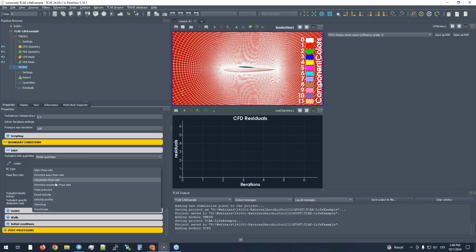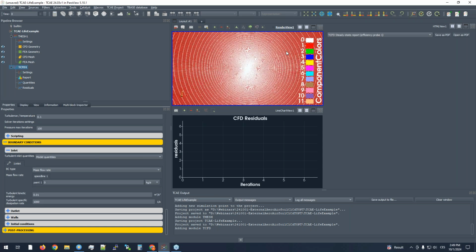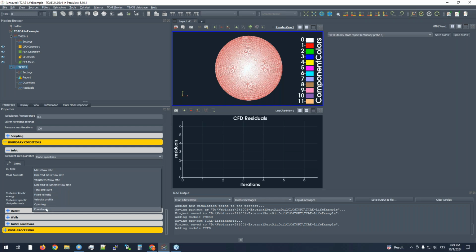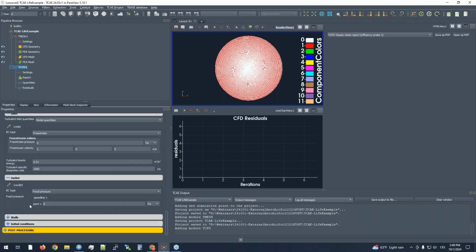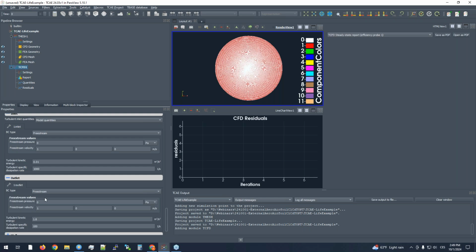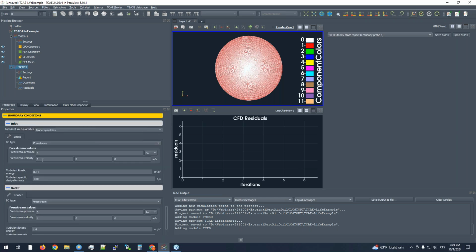So if I set, for example, the free stream velocity, it would be the best, because my inlet is basically half of the circle and the other half of the circle is outlet, and when I would like to set some kind of positive or negative angle of attack, I don't want to care what is the inlet and what is the outlet. And for this type of simulation, we can set this free stream boundary condition, which automatically switches between what is the inlet and what is the outlet, based on the free stream velocity value and direction.